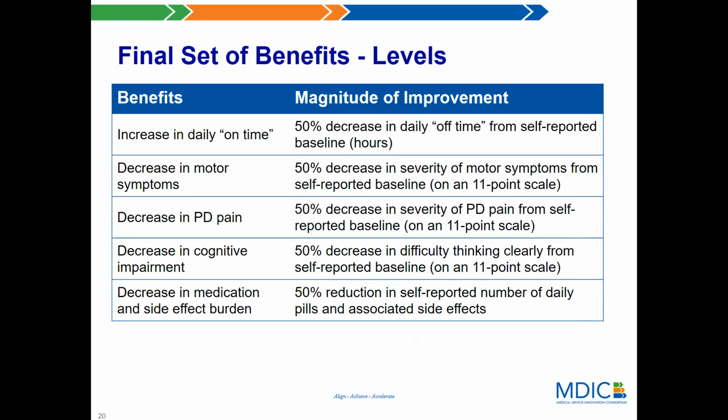These are the same benefits that Annie showed before, and where we wound up with this was that for every individual, we showed them a 50% improvement in each of these benefits from their baseline level, so that for any individual, we don't get necessarily the differential values of differential benefits for that individual, but we had a fairly large sample. So over the cross-section of people, we're able to see different actual magnitudes in value corresponding to a 50% improvement in any one of these symptoms, because we had a lot of different baselines.